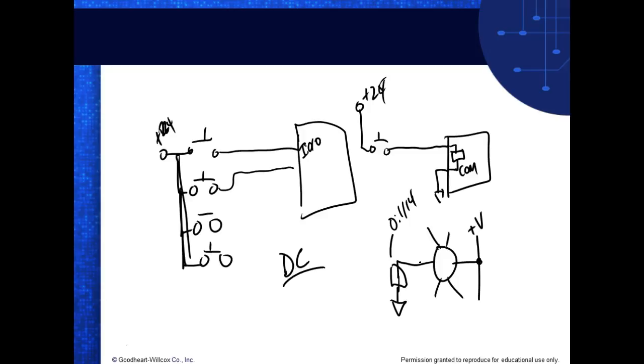Because here we're dealing with DC. What about sourcing and sinking on AC? Doesn't matter, because AC doesn't have a sign. But here we're dealing with transistors, digital devices, electronic devices, and those suckers operate off of DC. If you give them the wrong polarity, you could damage them, but most of the time they just don't work. So if I took a sourcing device and hooked it up to a sourcing input, the switch won't work. But it wouldn't hurt anything.